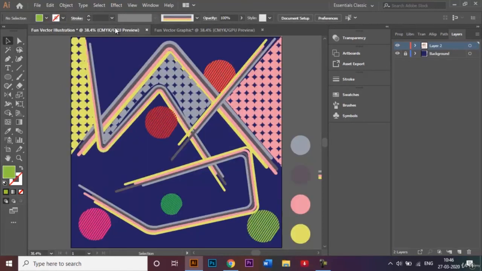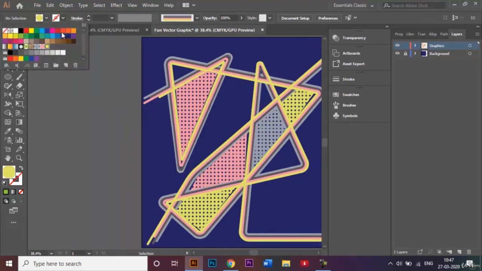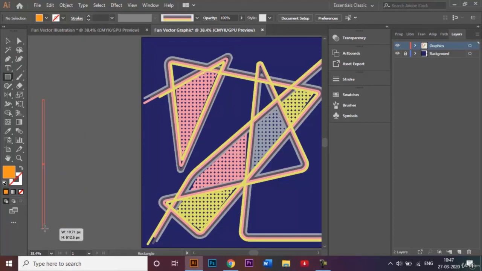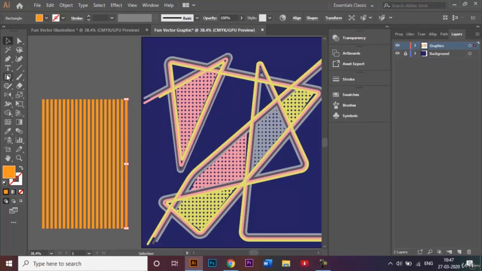Now I'm going to show you how you can make such type of a circle with lines as well. So that's also really easy to do. So what I will be doing is changing the fill first to this bright orange, and come back here to this rectangle tool and make one thin rectangle like that. I'm gonna click on Alt to make a copy like this, and then click on Ctrl+D to make several copies like that. Come back here to this ellipse tool, come over here to the center, click on Shift+Alt to make one circle like this.